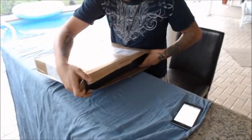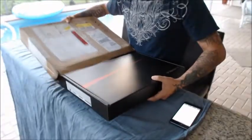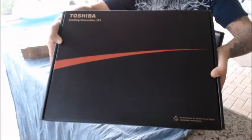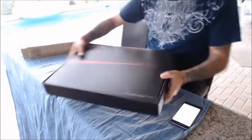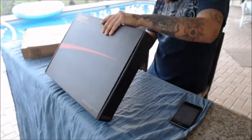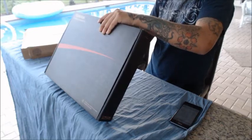Get this bad boy open. And here's the box, guys. It's a standard black Toshiba laptop box it comes with. Pretty nice, pretty neat. Let's get this tape off here. I'm gonna peel it off.